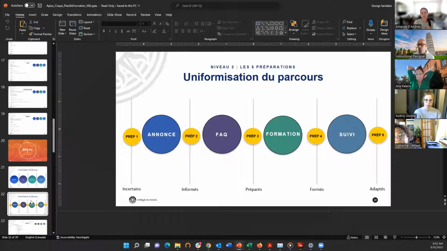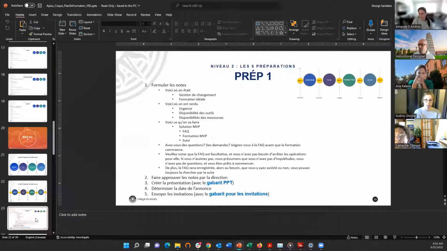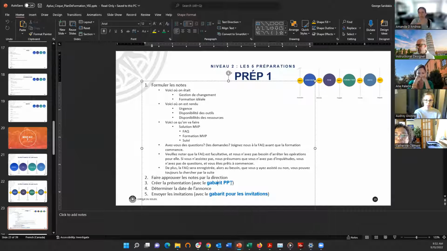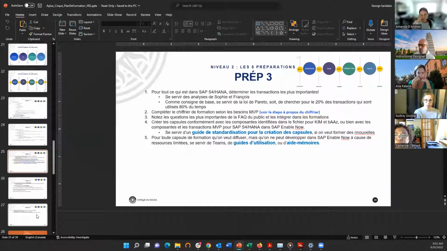Okay, so what do we do to prepare for each phase, or for each deliverable or stage, or whatever you want to call it? Prep 1, you need this and this. I don't need to go into too much more detail. But for this, you need GABAD for PowerPoint and some invite stuff. You need this for level 1, you need this for level 2. I put these things in blue because I knew these are conversations all in themselves. We need a standardization guide. Oh, well, how do we do a standardization guide? Instead of getting lost in those details, I said, that's not this level. Screw it. I want to focus on just this stuff.